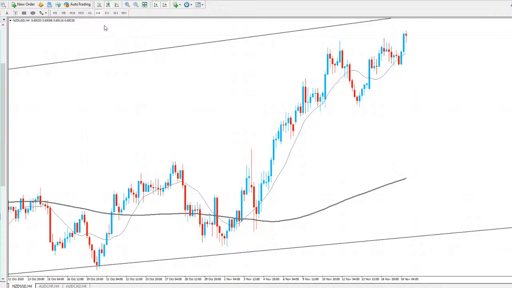Obviously, still got about an hour and a half before that 4H candle closes. So again, still a lot could happen. We can get a really big bearish candle or bullish candle. A lot can happen in that hour and a half. So we'll be checking properly at 2 p.m. whether trades will be coming up or not. But this is just analysis of right now, and there's nothing for us for NZD USD as of yet.